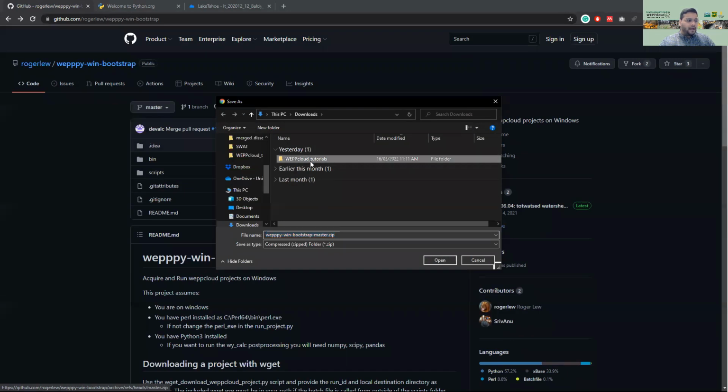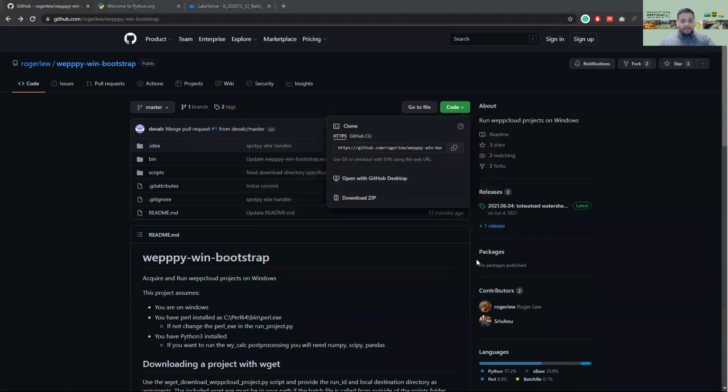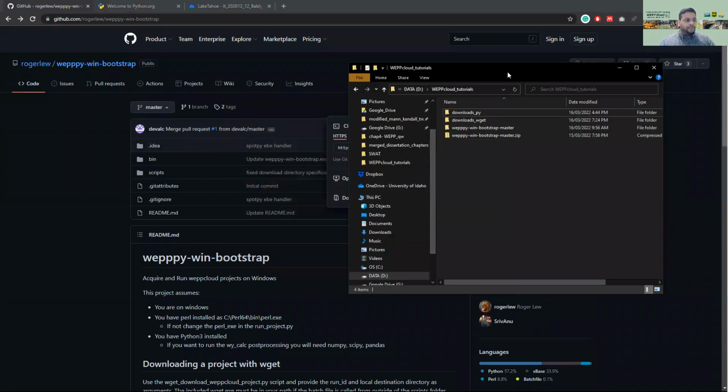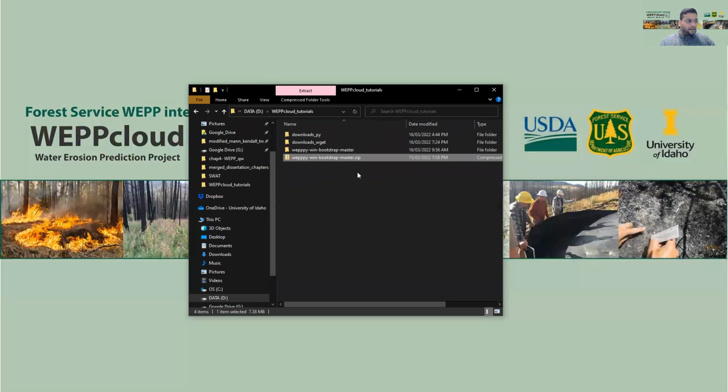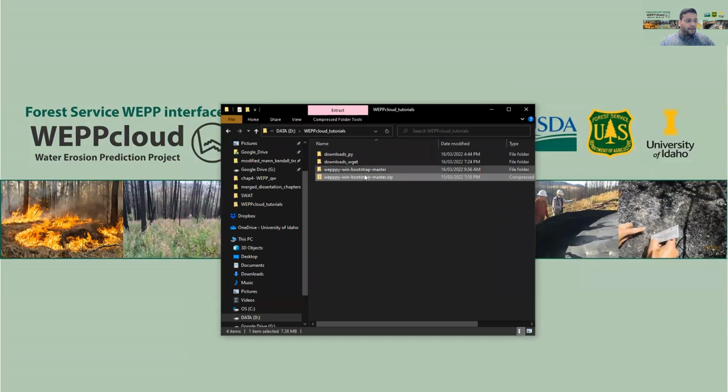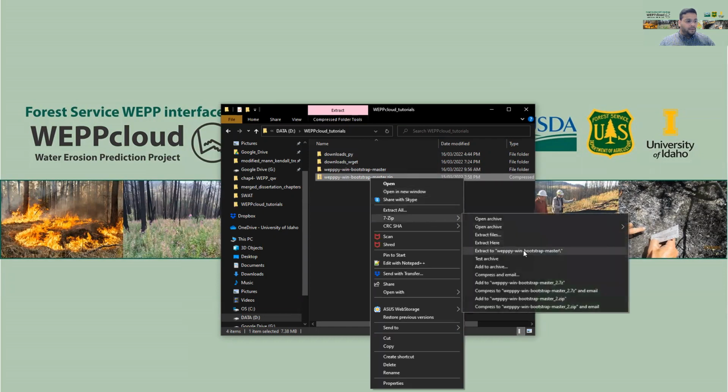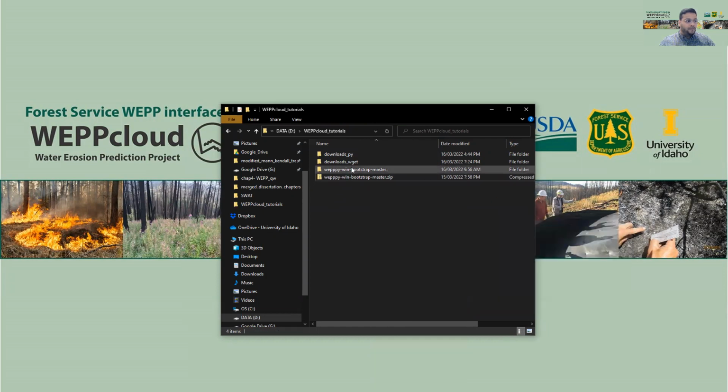In this case, I already have it saved in Web Cloud Tutorials, so I'm not going to download it again. I will navigate to this folder. So this is the zip file that I have downloaded. You can unzip it to its own folder. So here I have it already unzipped.